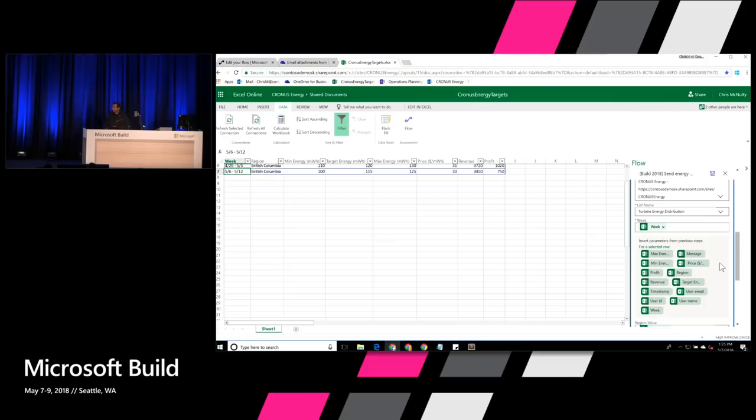From Excel, I get 3 types of inputs. So I have whatever I see in my table. You'll notice that I have here inputs for things like min energy, max energy, price, profit, region, revenue, etc. I also have my manual input message. In addition, I also have context of who's using this flow: the user email, the user name, user ID, etc. And also when this flow was invoked, with the timestamp.